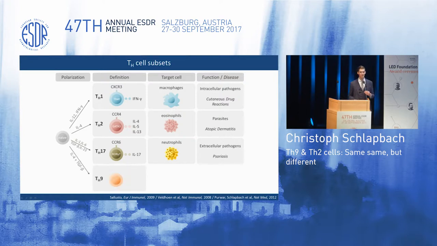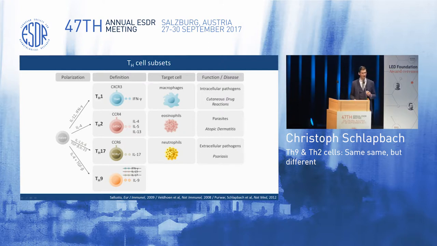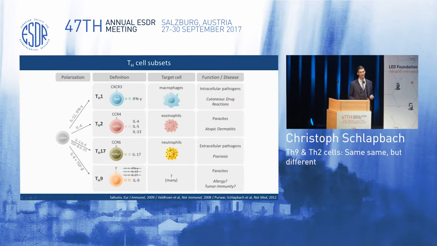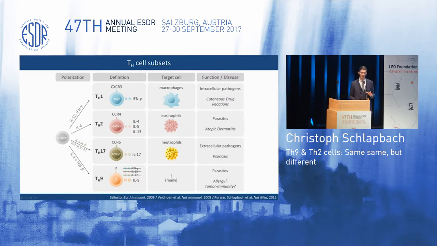Roughly ten years ago, two groups published papers claiming a novel subset of T helper cells called Th9 cells, because they produce IL-9, and at the time point of IL-9 production they lack co-production of other subset-defining cytokines. But before these cells can actually be called a true lineage, we have to do some more homework: define their chemokine receptor profile, their transcriptional regulation, and especially in the human system, how they work. There is work in mice showing Th9 cells have spectacular functions as pathogenic cells in allergy, and our group and others showed these cells appear important for tumor immunity.